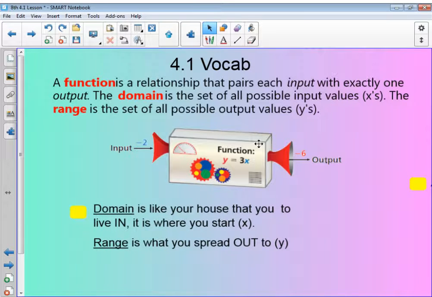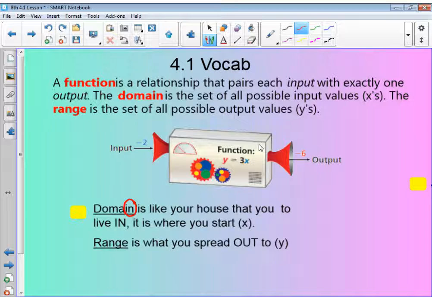Well, my domain, first of all. One way that maybe you can help keep it straight is your domain. When I think of a domain, it would be like where you originate, kind of like your house, your domain. Okay, it also has, in the word domain, "in" in it. So that's your input. It's also where you start off, like in the morning, you start off at your house. Okay, that is your x. When you think of coordinate sets, your x's are what you start with. You go over to your x's and then up or down to your y's. So domain is the same as your input, which is also the same as your x's. Okay, those mean the same thing.